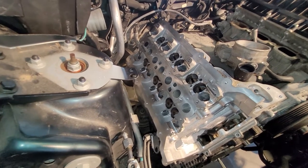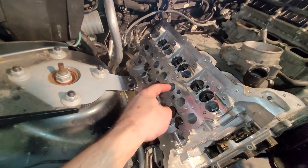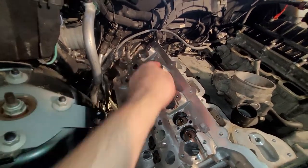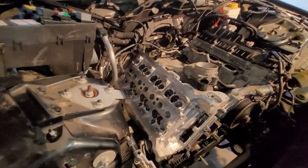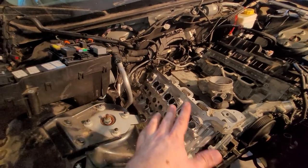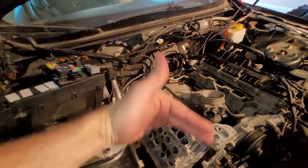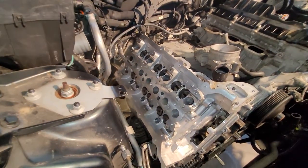And now it's time to torque this thing. So you just kind of do it in a crisscross pattern, starting in the center. Like a one, a two, a three, four, a five, a six, seven, then eight. The torque sequence is 15 foot-pounds per bolt in that sequence, then 25 foot-pounds per bolt in that sequence, then a 90-degree stretch, and then a 120-degree stretch, all in that sequence. So it takes a little bit to do. I'm gonna do that right now.